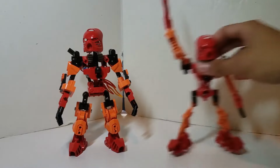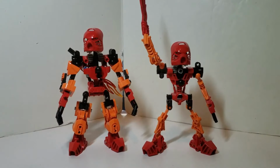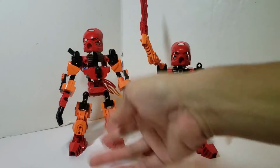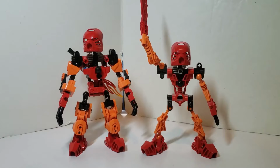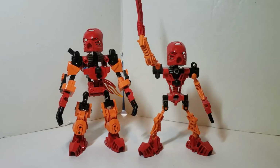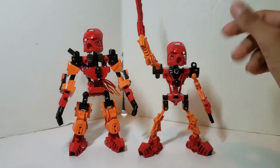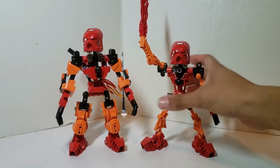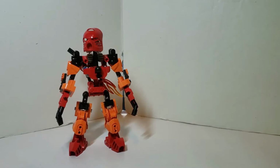Here he is compared to the original, which is great at this time and still one of my favorite sets. This is more so video game-ish looking design with how chunky he is. I mean, you can't beat the original classic version. That's something that you can never beat because of the memories that you make with it. But it's a nostalgia piece, not so much of a play piece anymore. So, yeah, there's your comparison right there. Not that much bigger than a Mata.